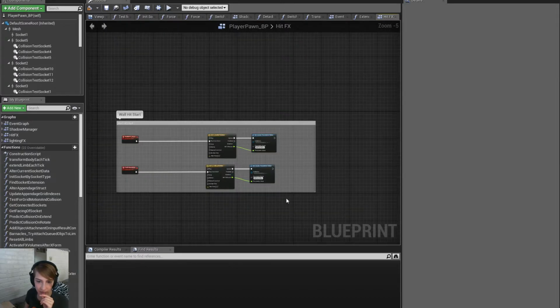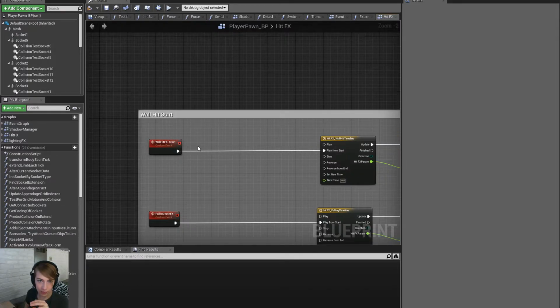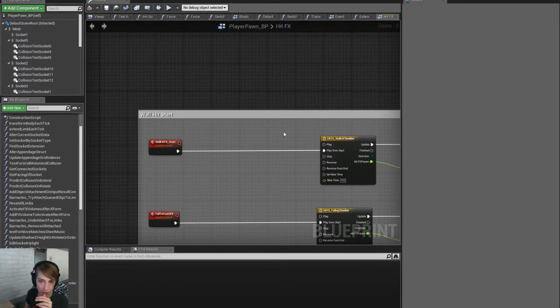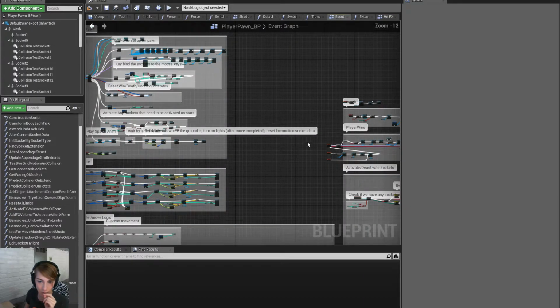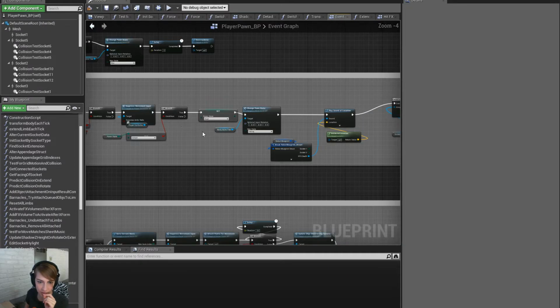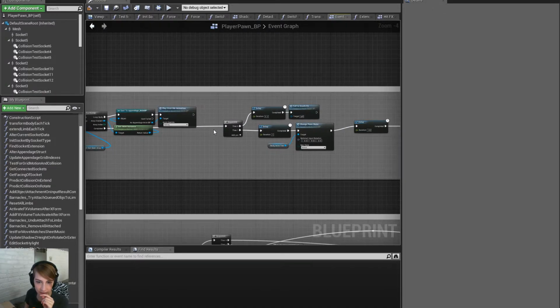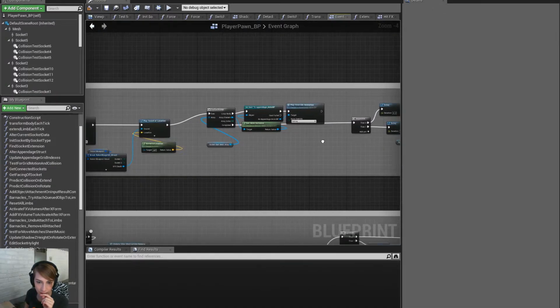Oh, I should definitely put the sound effects here. Oh well, I'll figure that out later. Wall hit effects. Am I calling this? No. I see. Yeah, no, I don't want to do that. Okay.